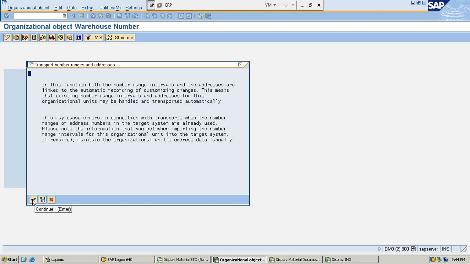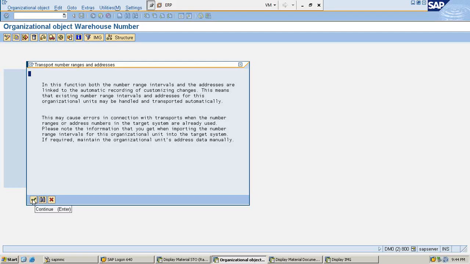Most of the time, the system will not transfer the number ranges. Specifically, in this case, you see this is transported automatically. But normally, you see, it asks: do you want to transport? Only the number ranges will not be copied automatically. You have to do it manually through some other way.